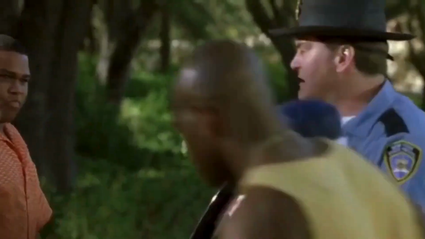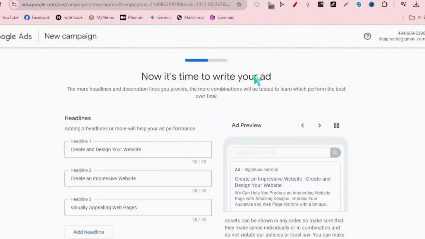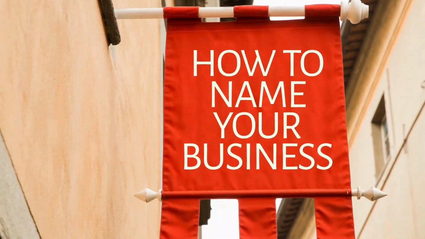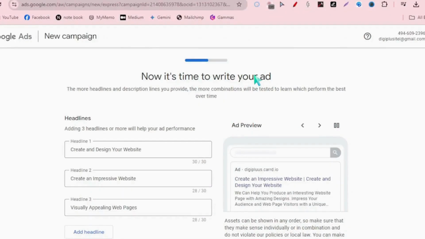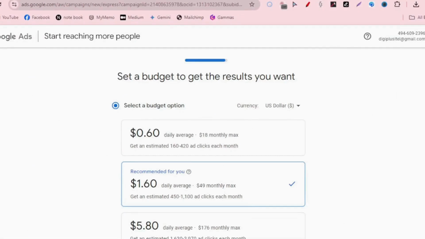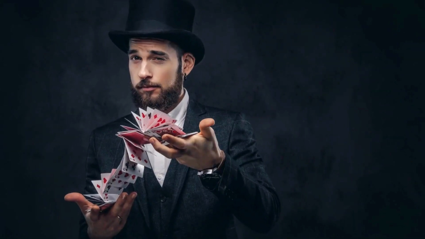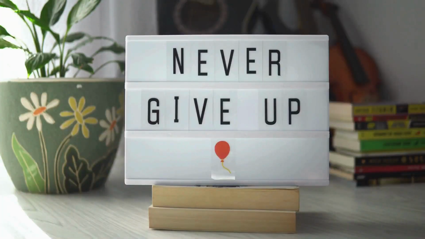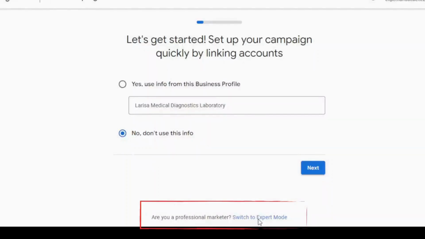You guys are making a big mistake. You start by going through the normal setup and pick a goal, give it a business name, and also fill out the rest of the empty fields as displayed on your screen. But here is the thing: when you get to the part where they want you to spend cash, that's where the magic comes. Most people just give up, but don't worry, there is a secret little button down there that says something like, are you a professional marketer? Click that and boom, you get into it.